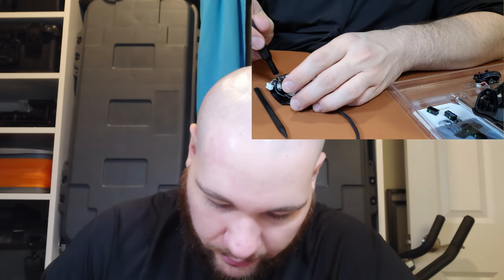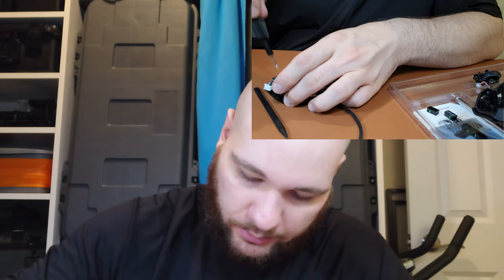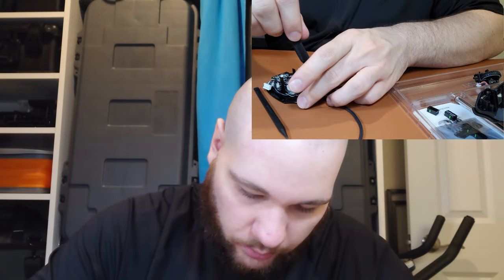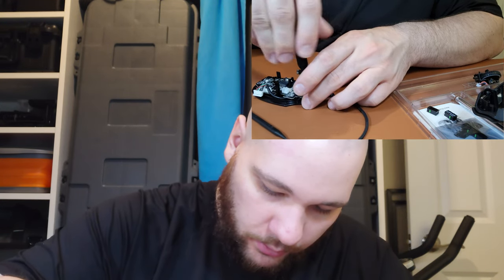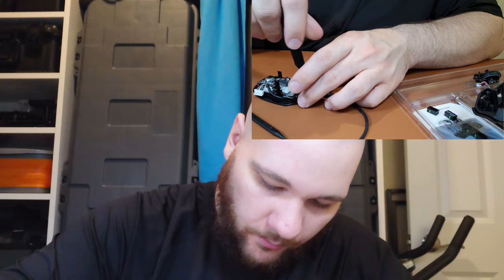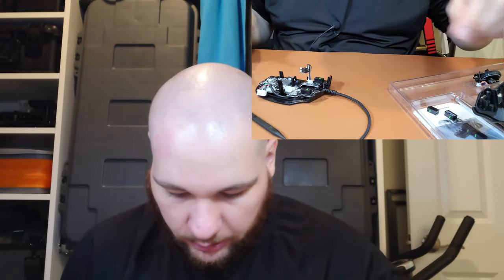Now, remove the four screws. Okay, so now we start removing these silver screws. And that lead is going to that part. Here's hoping I'm not breaking this mouse. Because I really like it, but I haven't touched it in 3 years.